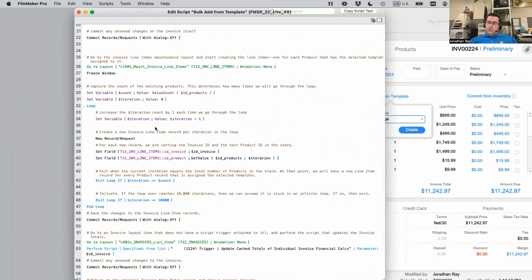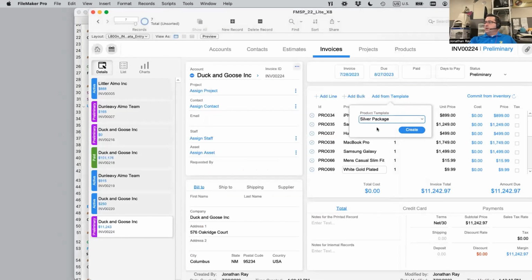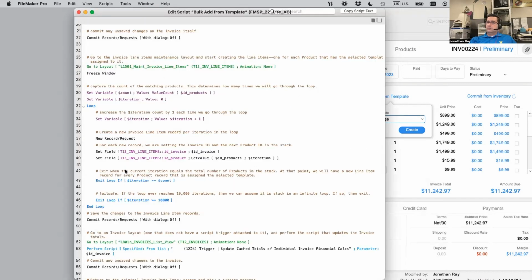So this in terms of complexity, believe it or not, this is a relatively simple process. Okay. What we're going to talk about next is a level above that to be sure. But again, this is something that if a FileMaker power user has a database that they manage, maybe it's something that they created themselves, you'll be able to create this on your own. And you can do this. It's a matter of setting up one extra field in products. In this scenario, a field called templates, and then you have a global field in here, and then you have a script like this, and then you have your bulk creation process. So pretty easy on that standpoint. Okay.